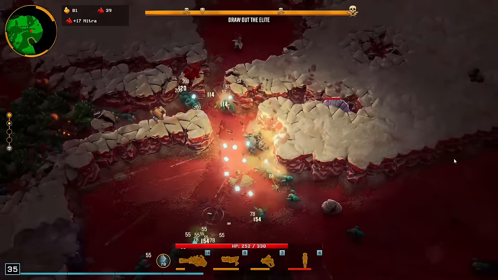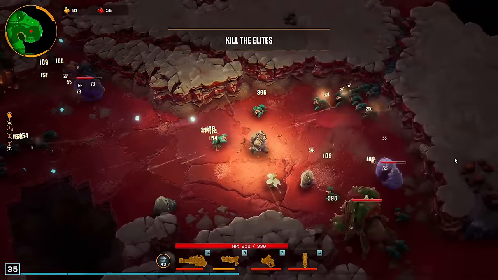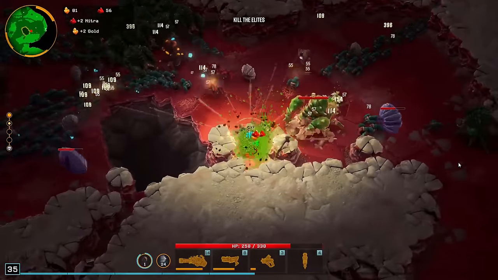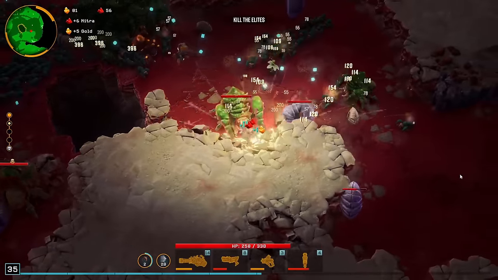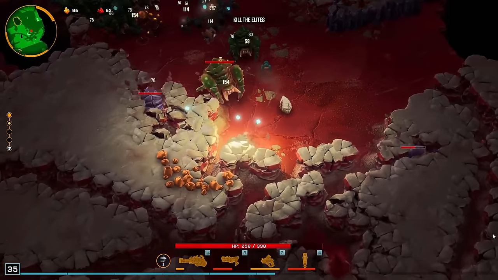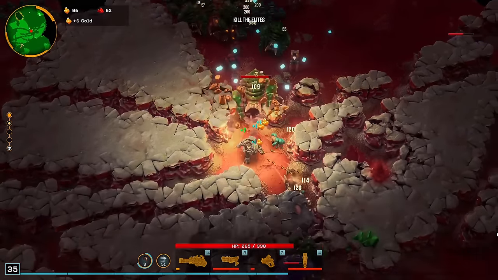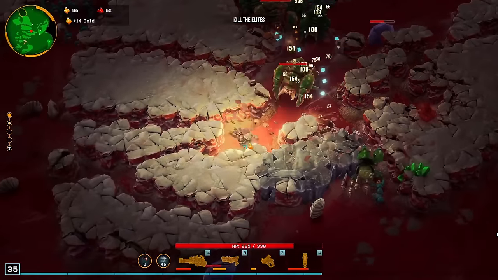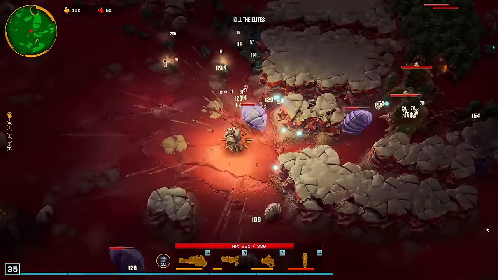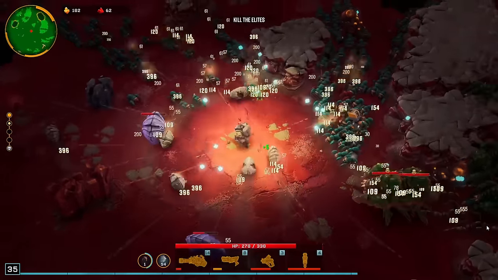Oh, I finished that, okay. Let's just kill some stuff. Maybe not the bosses. Wait, where's the second boss? Oh, coming from the left, okay. Can I get some more gold? Get out. Okay, I kind of need a space where I can circle around decently so I can pick up the XP.